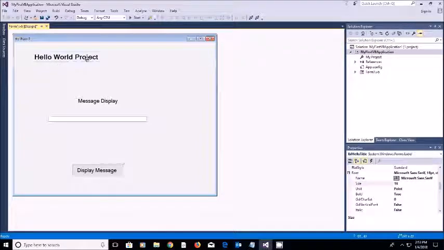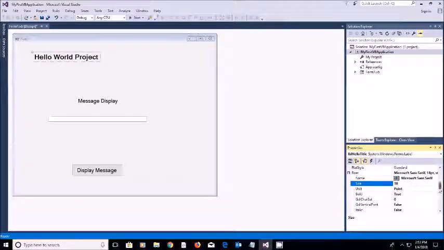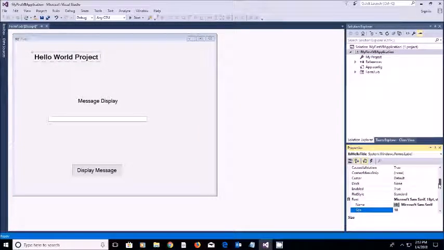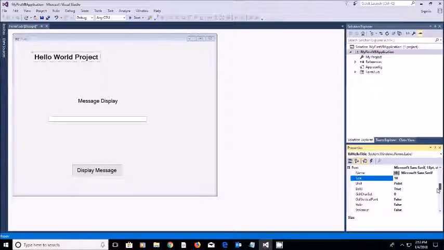So let's go over the project first. And again, I want it in alphabetical order. And I think I want to italicize the font. So this is italics. Click right here. Now make it true.